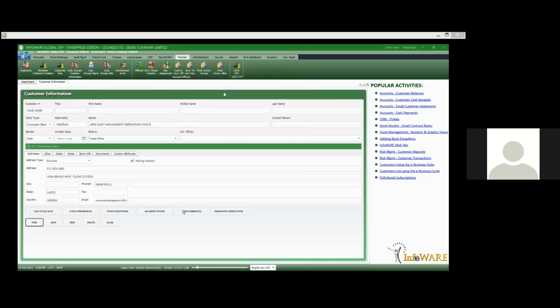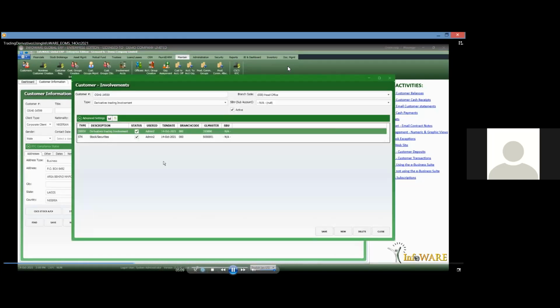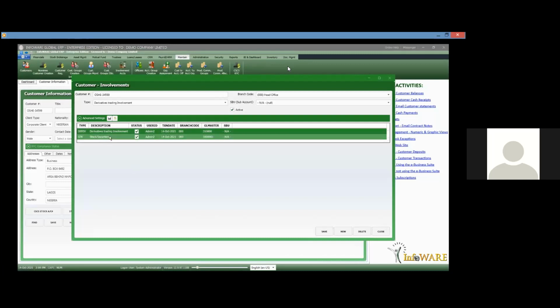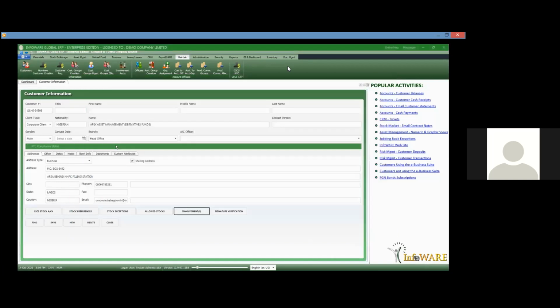At the back end, there are two configurations which technically are done. One is to manage the accounting, and the other is for the trading engine control, to ensure that you can't even trade if you're not registered. I'm going to show you the two. First is what we call the involvement. Within the system, there's a derivative trading involvement that tells the system that, apart from trading stocks and securities, you can now trade derivatives, or that you're not involved in trading derivatives. That manages the accounting side of things.